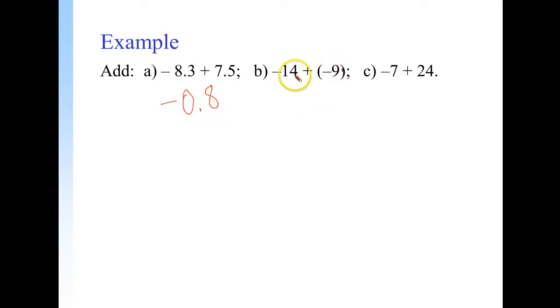Now here we have two negative signs, so we're just going to treat these as if they were positive. This is going to be 23. And since they're both negative, we just apply the negative sign. Now since this one's the larger absolute value, we're just going to subtract the smaller. And 7 from this gives me a 17. And the sign of the larger absolute value is positive. So we just leave it this way. All right, let's check our work.